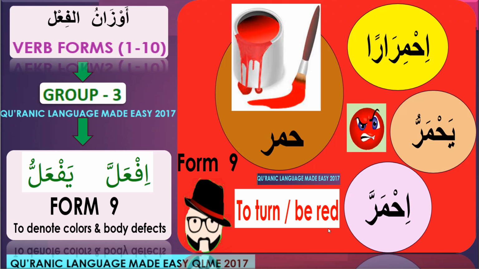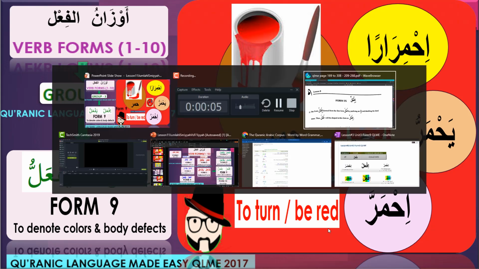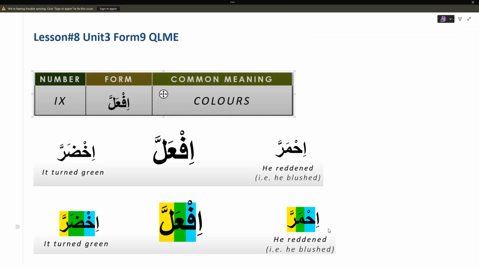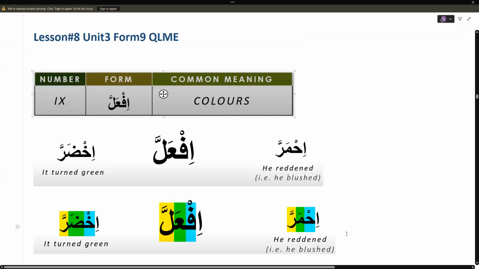And Form 9 verbs have a change of state or reflexive meaning. They don't require an object. Form 9 can be made from Form 1, fa'ala, by doubling the lam radical, due to which it becomes fa'alla. And when lam is doubled, it draws the accent upon the previous ain radical. And the first radical fa, being more rapidly pronounced, loses its fatha. Then, to facilitate its pronunciation, e is added before it, resulting in the pattern if'alla.